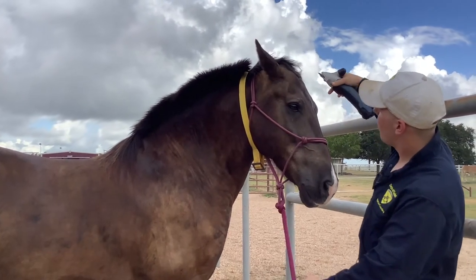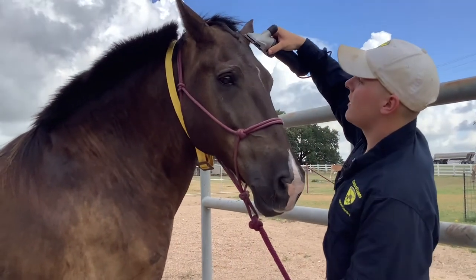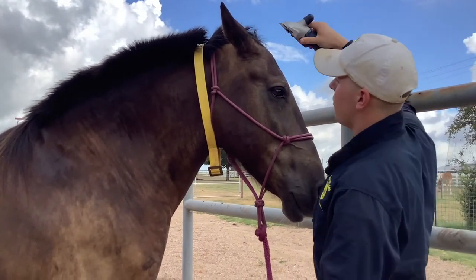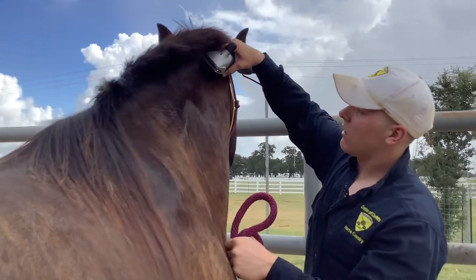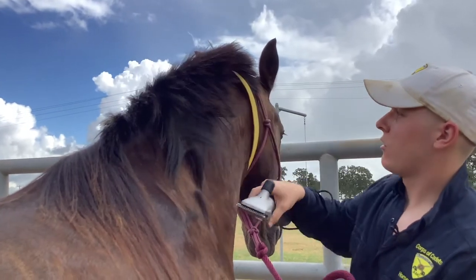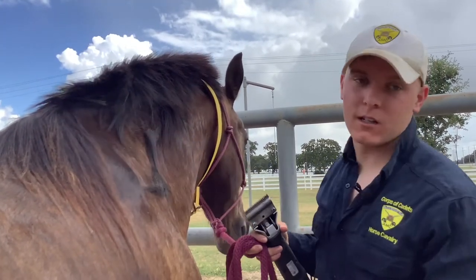When we go in, you want to make sure you know where those clippers are going and you see all that hair that you want to get — we're just going to take it off just like that. Make sure it looks nice and clean; we want our horses to look good. You want to make sure it's good and smooth on top. You can kind of go in at an angle so you can get all that hair, and you just work your way down. You're going to take the whole mane off down to about where the saddle would go. We leave a little extra for protection and so that we know exactly where the saddle pad is supposed to go.